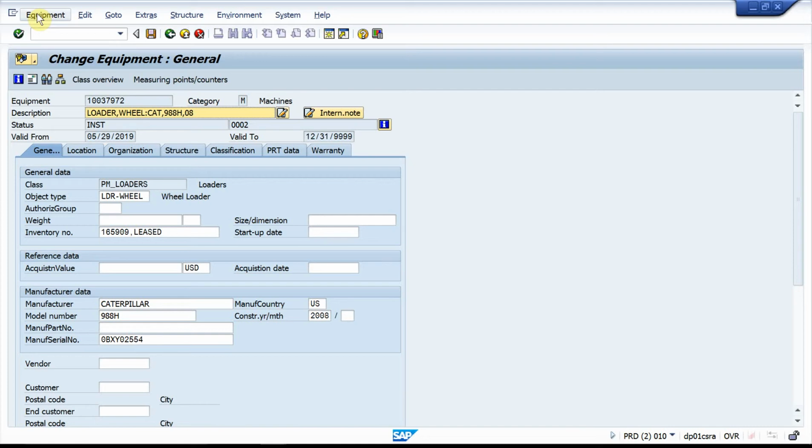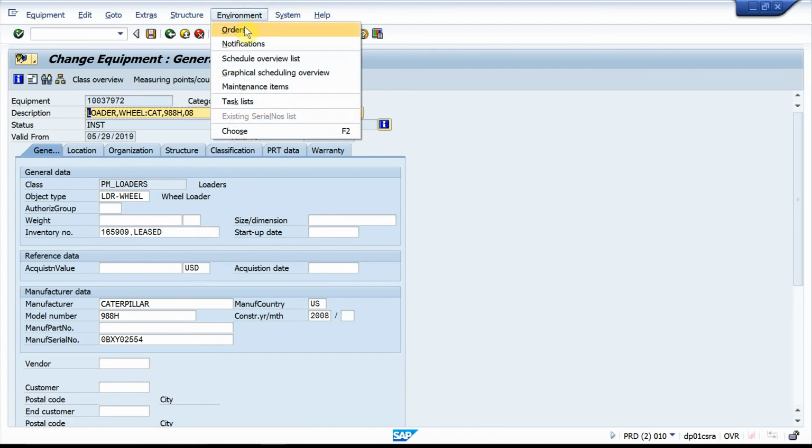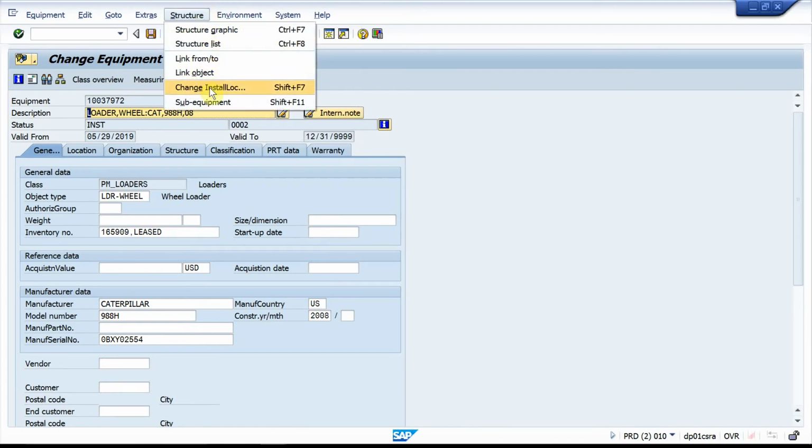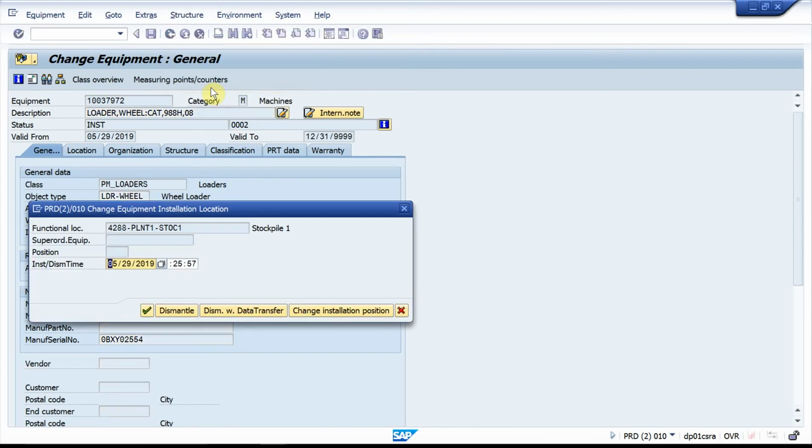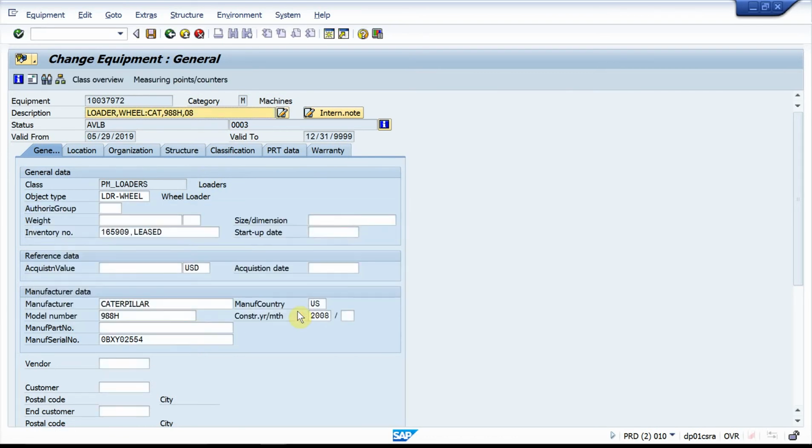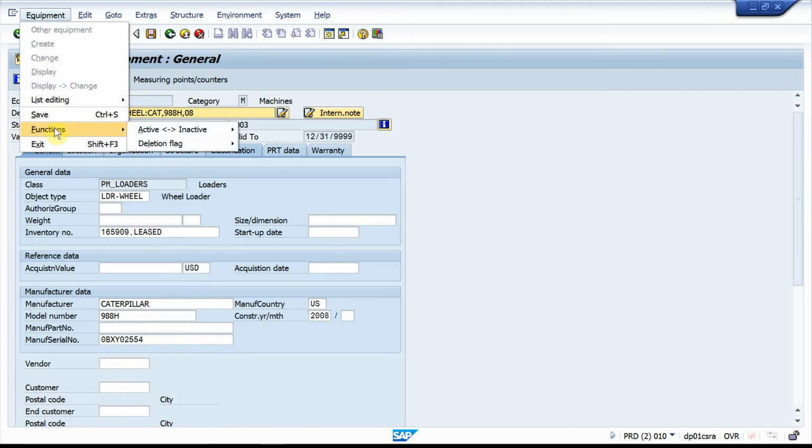That is, if you wanted to dismantle this piece, or discontinue this piece of equipment, you would go into the structure, change, install. What you would do is dismantle it. This is to get rid of it completely, because you're going to junk it. And then you would also go into equipment, function. Again, there's that activate, deactivate.